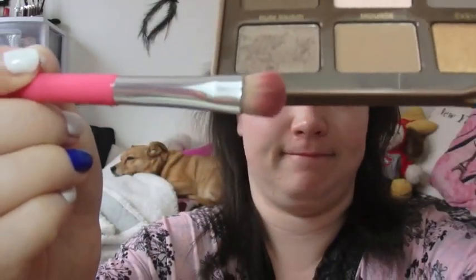Then we're grabbing the Semi Sweet Palette again and grabbing the shade Rum Raisin. I'm using a brush I got from Ipsy and just popping that in the crease kind of heavily because we're going to buff this out after. I'm also dragging it into my outer corner. I do like this shade a lot — it's also a nice all-over lid color if you're looking for a darker, sexier look. I used it this week just to go to work and I really liked it.